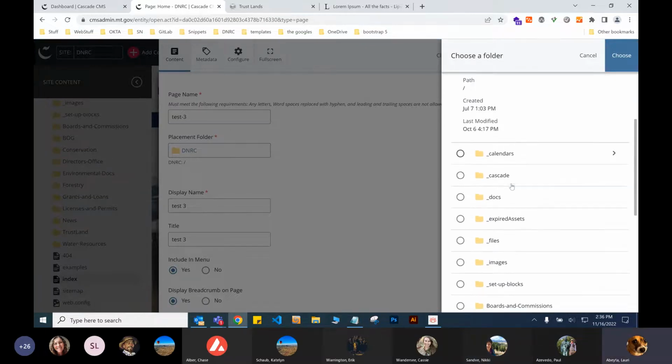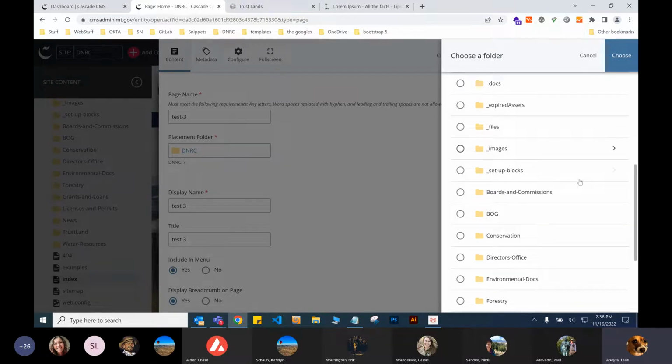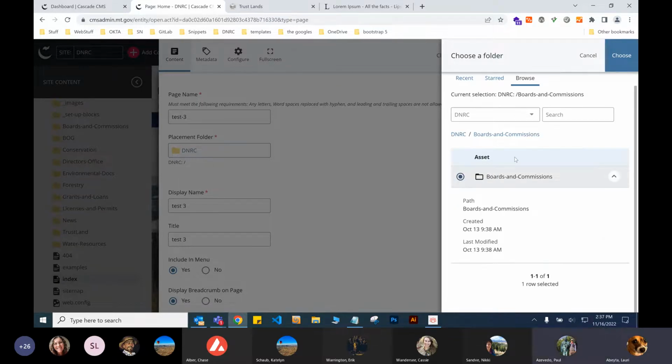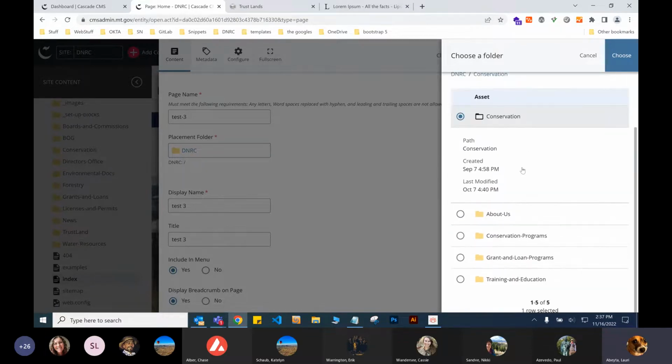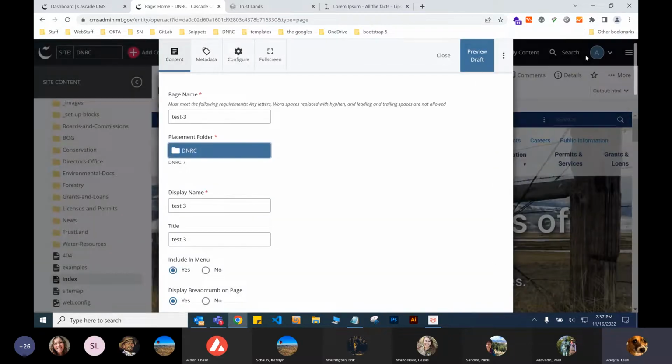and then just browse the whole site, which is set up exactly like this. So you're looking at the exact same menu again, and you just need to pick. Now, if it needs to go, say, inside a folder in a folder, instead of picking this, you would actually hit this. Oh, wait, that's not a good one. Which is a good one? Conservation. Sorry. So now inside conservation, they have conservation about us, which has folders. And then there's more pages inside of it. Does that make sense? Yeah, thank you. Okay. And then you got to check content and submit.